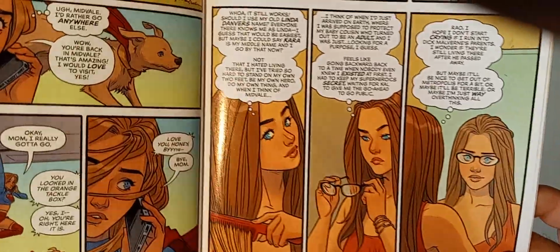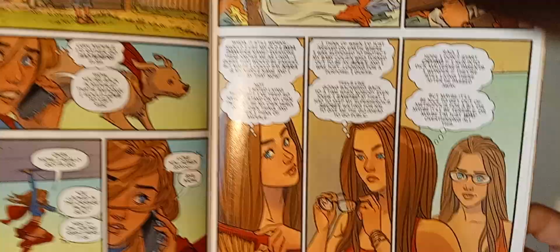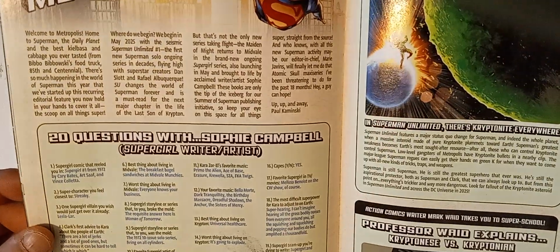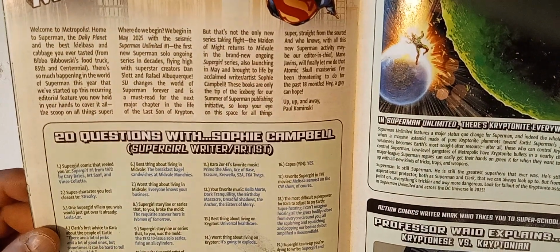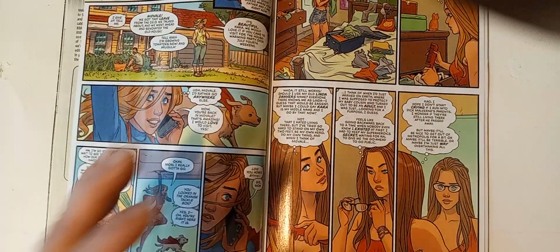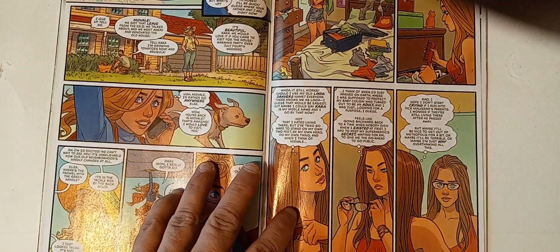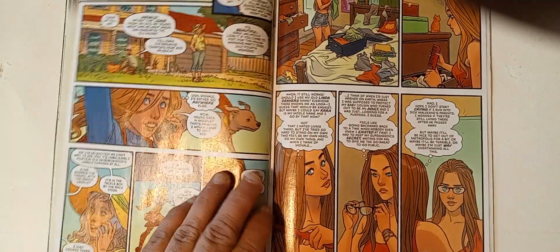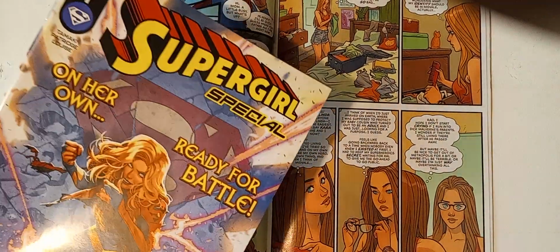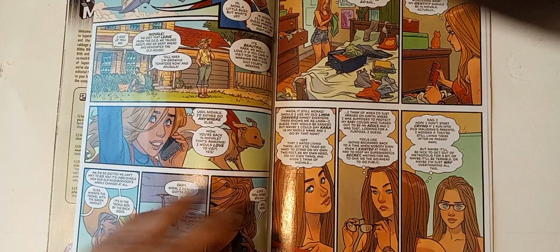But anyway, again, lots of thought balloons, which is awesome, I think. And in here, Sophie Campbell mentioned that she was a fan of the 1972 Supergirl series, which I thought was a good idea. I think going back to something that's simpler for new readers to grab is a lot better than getting into, let's go back into her origin and all this stuff like that.